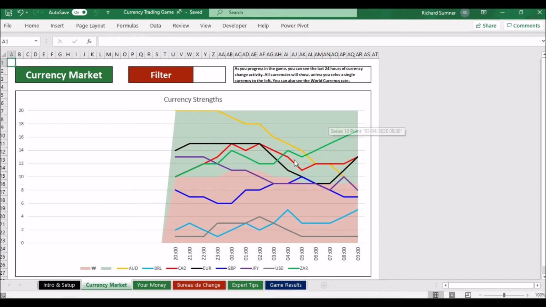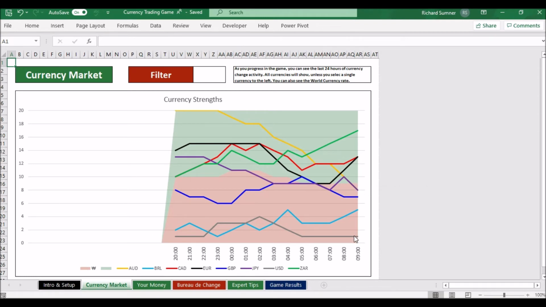And these are all the individual currencies. You can see what happens. Now sometimes they'll drop 2, like that one, drop 2 points in one hour. Sometimes they'll drop 1 point in 1 hour. So depending on the rate of currency, it may drop 2 in 1 hour, it may drop 1 in 1 hour. Alternatively, a soar or a crash. What a soar does is go from wherever it was right up to 1 point higher than the highest currency in one go, and a drop will go from wherever they are to 1 point lower than the lowest currency, or 1 if that is the lowest currency, in one go. So we haven't had any soars or crashes here, but it can be devastating.